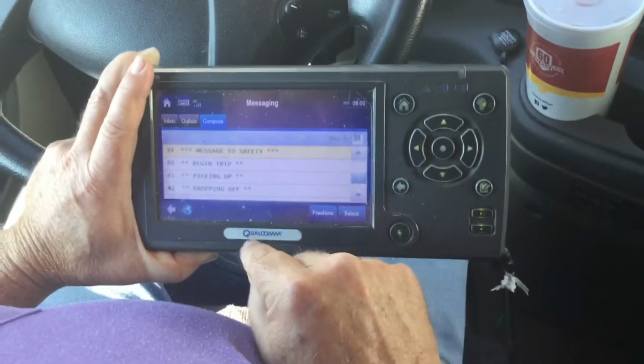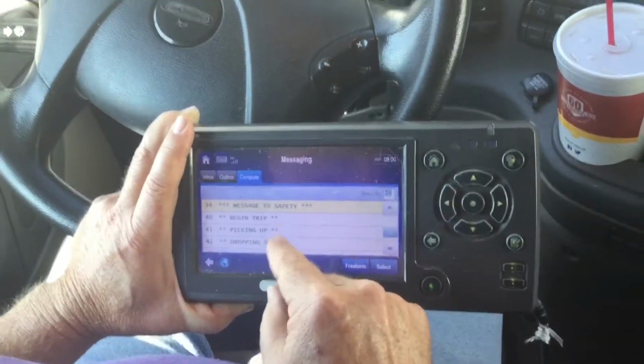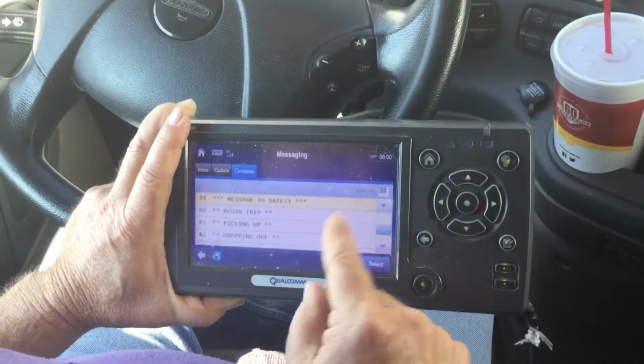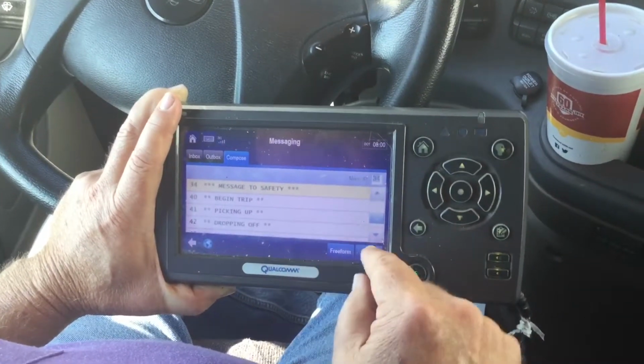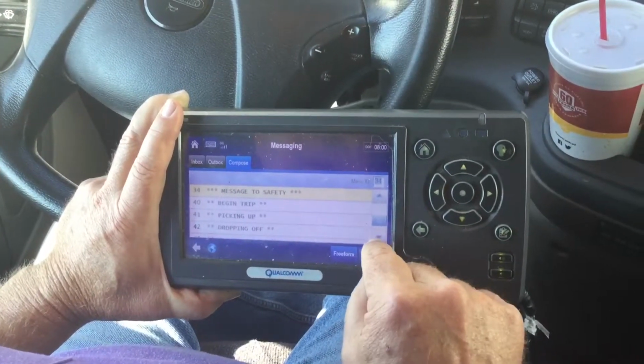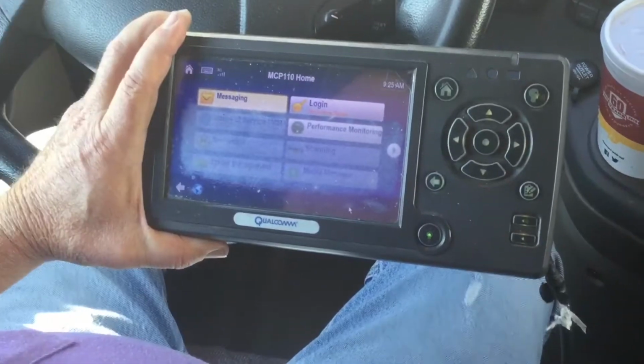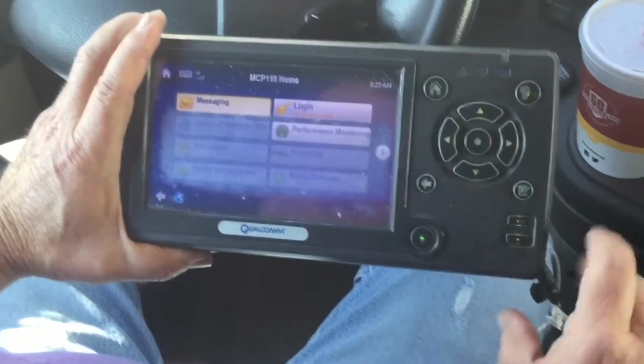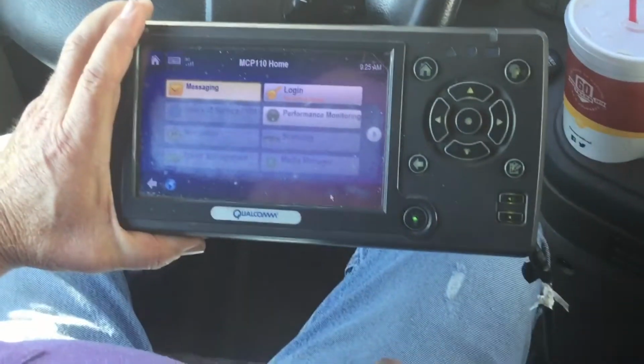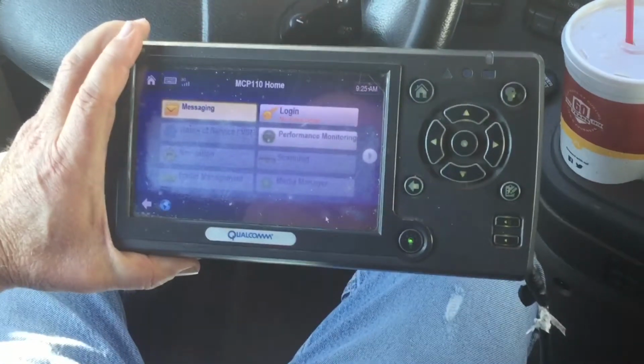And that pretty much covers it. These lower messages, the begin trip, picking up and dropping off, will all be covered in your replies to your pre-assigned load. Okay, this is just a short course on using the Qualcomm and mainly the electronic logging section of the Qualcomm.